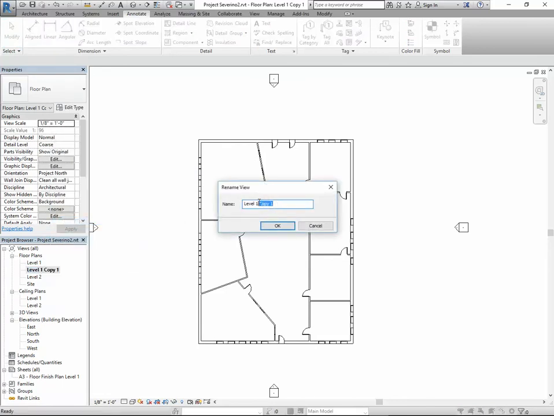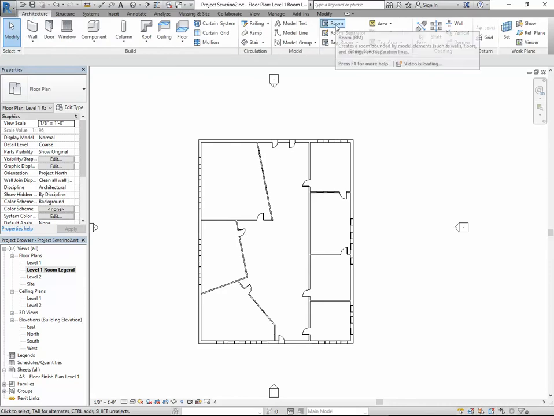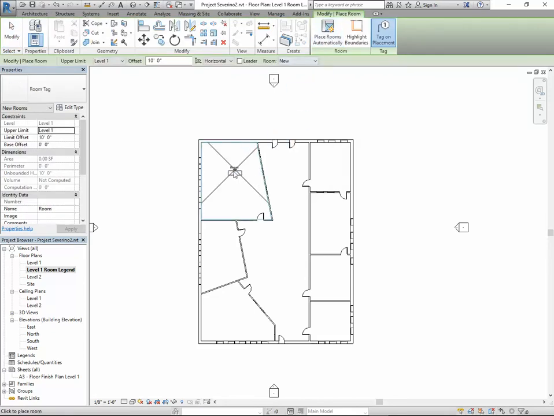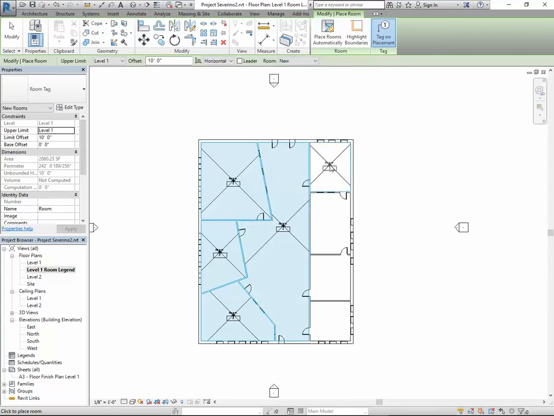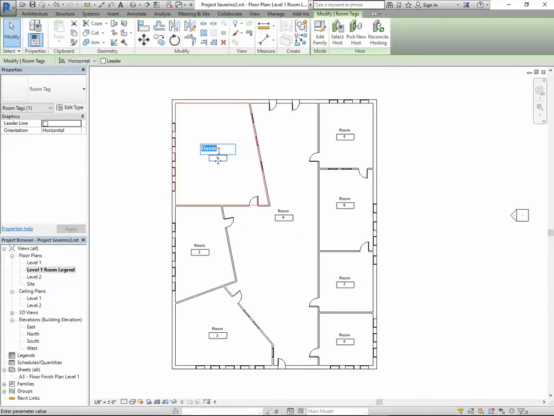So you start with a level that clearly states what you want to do, and let's call it a room legend just to start with. First thing we need to do is create room separators or boundaries. To do that, you click on that button and you start clicking inside each of the rooms, and notice how this X-ray starts expanding until it meets a boundary made of walls, and they're all named the same, but you can actually name it differently.